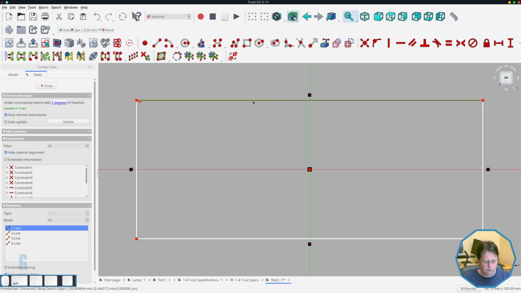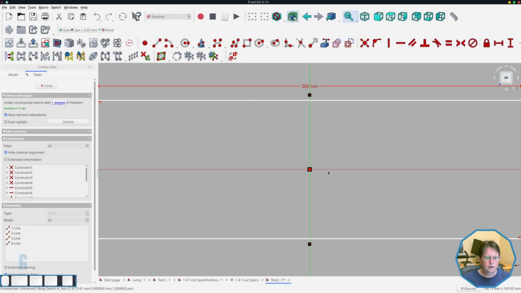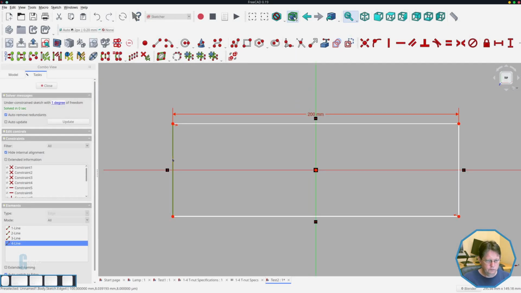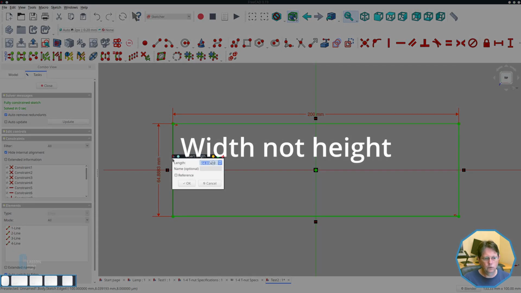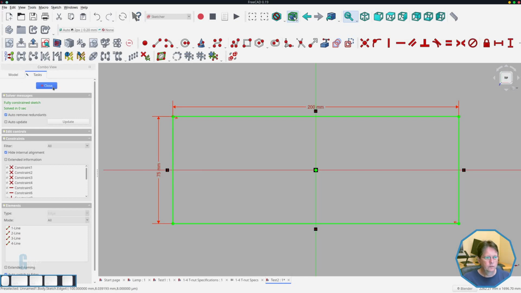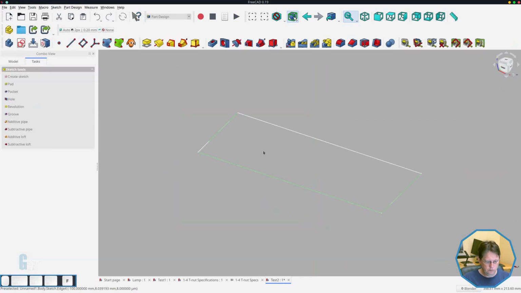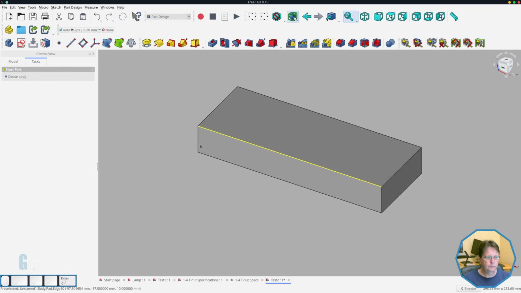Its length, which I set using Shift H, is going to be 200 mil, and its height, which I'm going to set using Shift V, or vertical constraint, is 75 millimeters. Close that, and I think I'll just pad that out to be 30 millimeters.